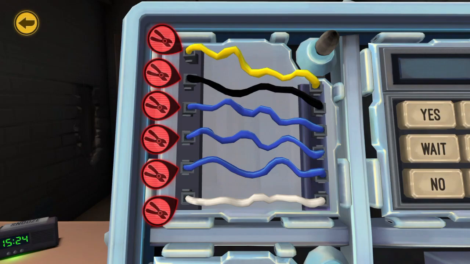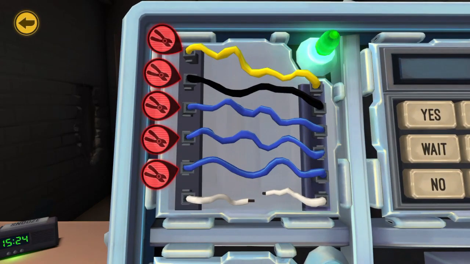What? Is there more than one white wire? There is only one white wire at the very bottom. Are there no red wires? Yeah. Cut the last wire from... So the very bottom. Alright, we're good.